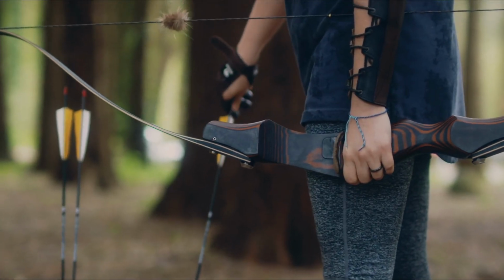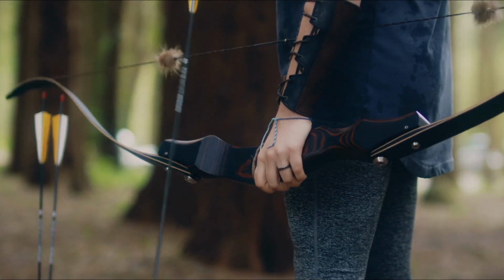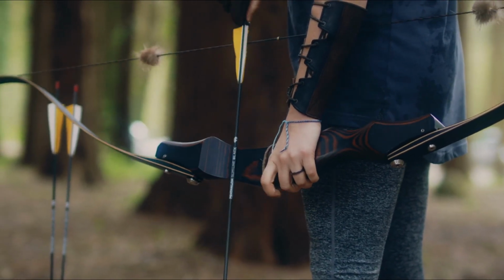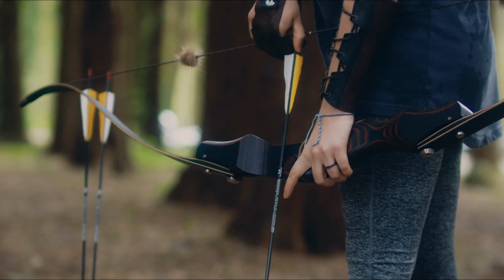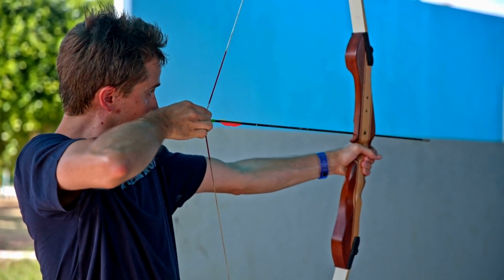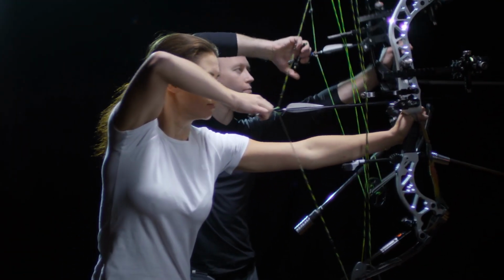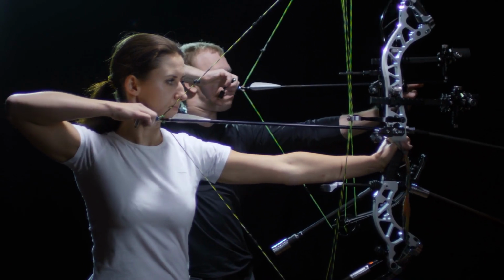Both compound and recurve bows have their own unique strengths, and the right choice comes down to your personal preferences and what kind of archery experience you're after. Whether you appreciate the simplicity and tradition of a recurve bow or the power and precision of a compound bow, both are excellent tools for honing your archery skills.